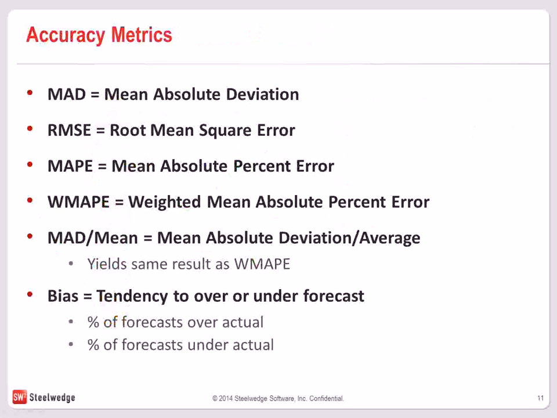That is, it doesn't track the magnitude of the error, but just whether the forecast was higher or lower than the actual results. So if 90% of our forecasts are under the actual, then we know that there appears to be a tendency for that individual or group to be estimating low, and that's potentially problematic, even though the actuals may come in higher than the plan 90% of the time. That's not good, because we need to be able to manage the operations and the whole business to a plan that we all have faith is going to be achievable and accurate.